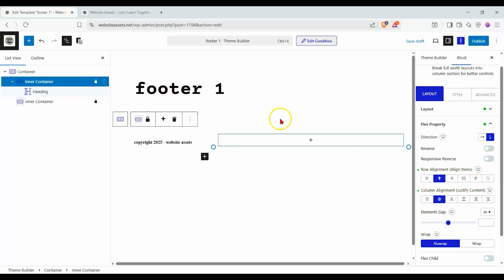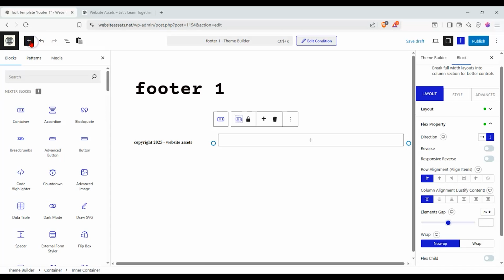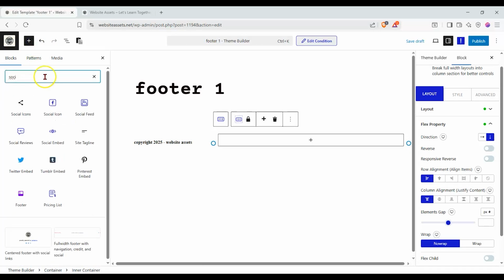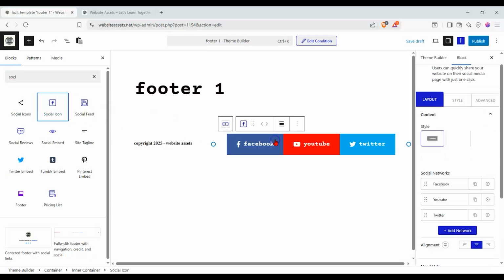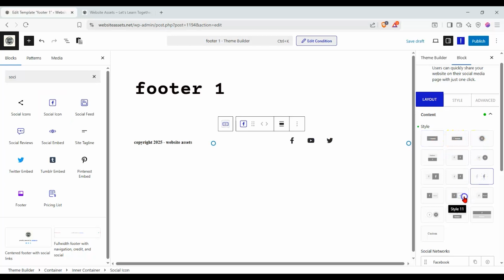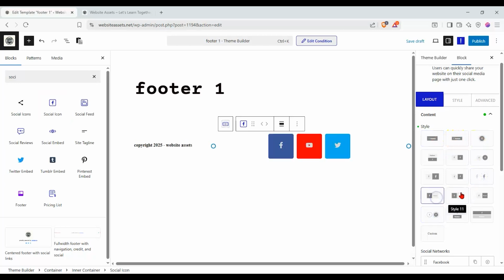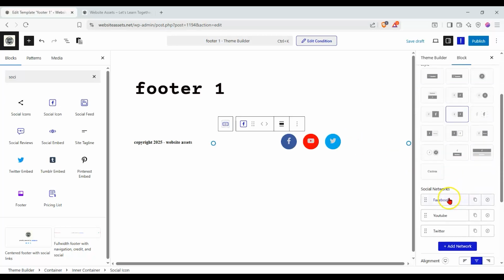Okay, and now we can go ahead and add something else. So let's add a different block here, and let's add a social icon. Let's add this here, and you can see there are a few different options to choose from. Okay, let's go with this one so it has some color to it.